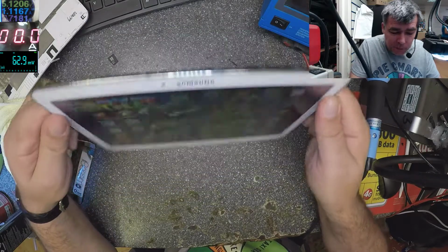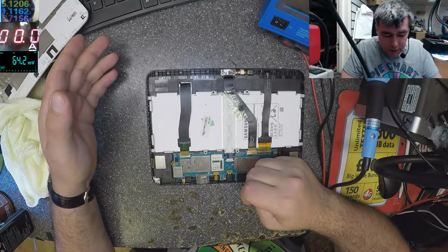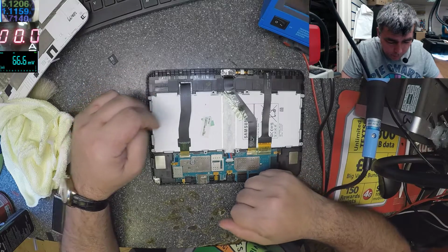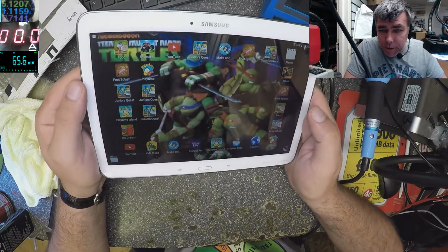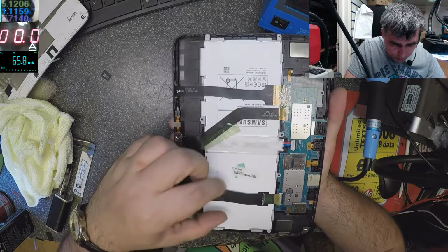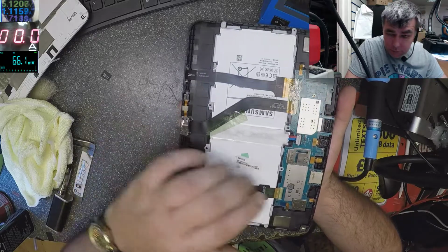Because of that cable. Because the cable has so many pins, and obviously over time oxide can be on the pins, and if one pin is missing, actually that distortion in the picture is like one data pin is missing. Yeah, I know it's boring, but I found a lot of these tablets with this problem. And here the cable, if you can see, this is stuck with something, but this is moving freely. They put some sticky band here, but it's not enough. Yeah, so actually it's not the screen.